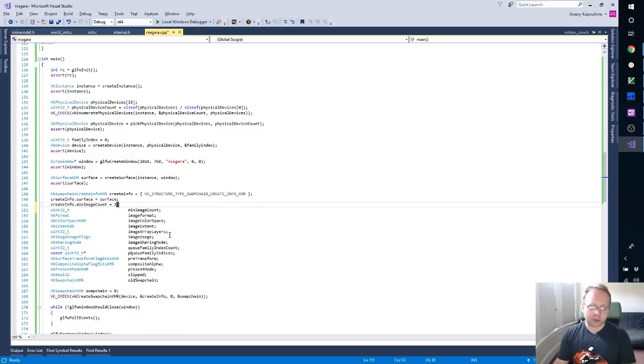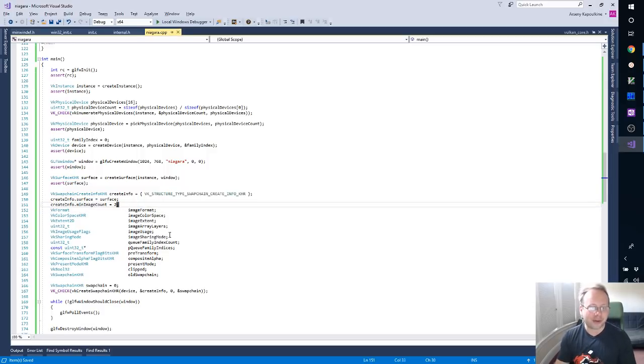So, min image count. When you create a swap chain, the swap chain will manage several images for you, and an image is just an array of pixels, essentially, but it's visible to the GPU. You generally need a double buffered setup, so this is what min image count is for. It says I need at least 2 images or buffers. Buffer is like the wrong term, because in Vulkan buffer means a different thing, but in the double buffer context, buffer means the same thing, so whatever.